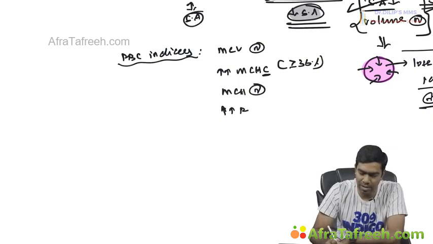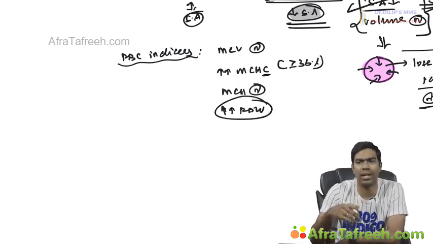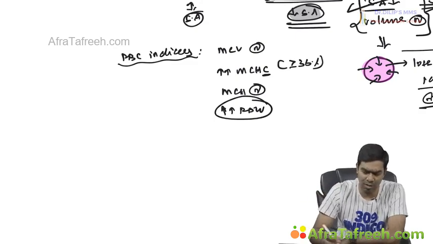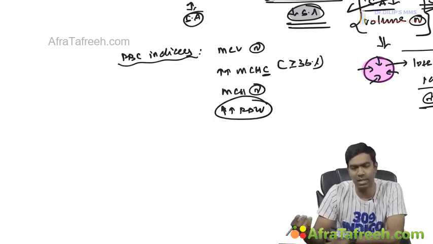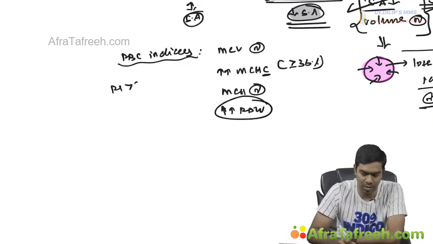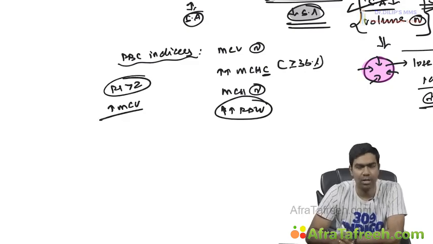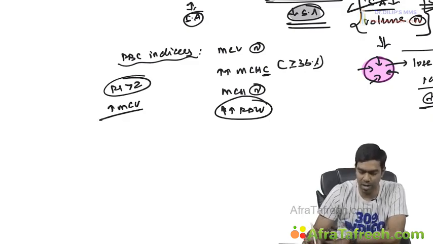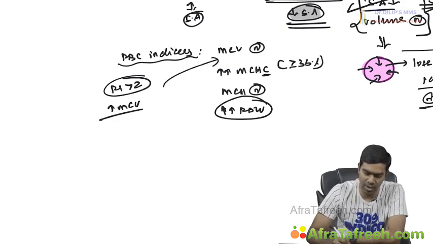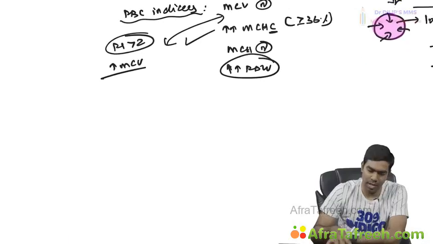And you might have an increased red cell distribution width, partly due to anisopoikilocytosis, because in this hemolytic anemia, we have seen the reticulocyte index may be more than 2. Reticulocytes typically have a high MCV. So you have RBCs with a normal MCV, as well as RBCs with a high MCV. Because of that, there might be variations in the size also. That is the reason why you get anisopoikilocytosis and increased red cell distribution width. So these are the RBC indices.